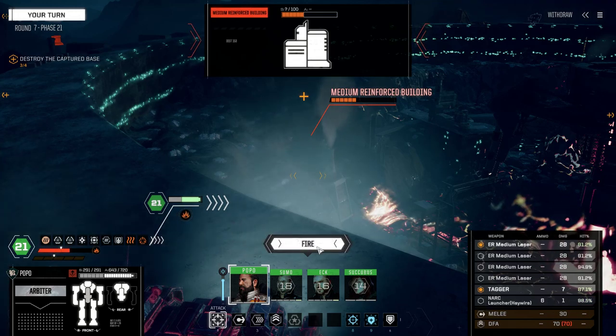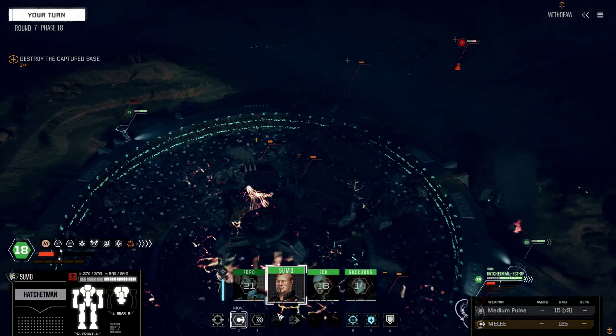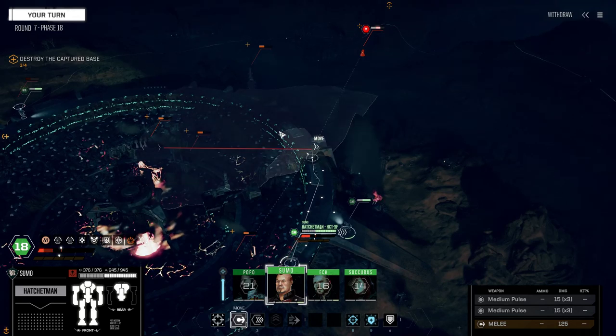So I gotta shut them all off. We'll shut the Narc off. May as well save the round. Doesn't actually save us anything, but we may as well. And... wait, Sumo's up again? What? Didn't realize we came back to the beginning of the round.